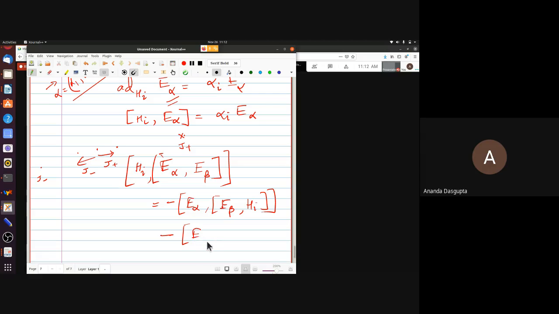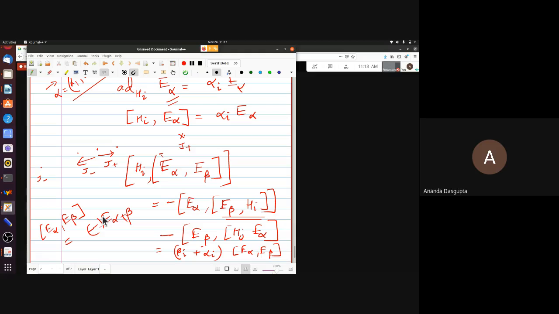Now in each of these cases, I know that this is going to give a number beta I out. So this is going to give you the number beta I out of here, minus beta I out of here. So this is going to give you beta I, E alpha, comma, E beta. And what this is going to give you is alpha I, but then you'll get E beta, comma, E alpha. So another minus sign. So you get beta I plus alpha I, E beta, comma, E alpha. So basically what you see is E alpha, comma, E beta, the commutator, is essentially going to be E alpha plus beta times some constant. So these generators will have a closure among themselves in that sense.